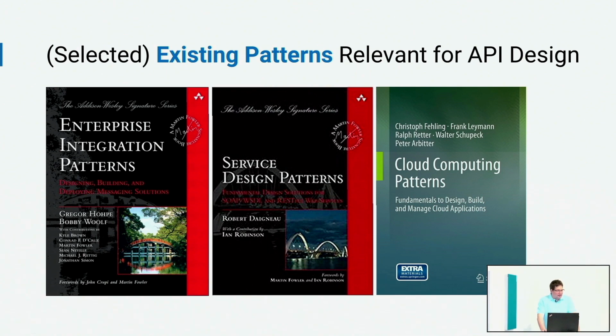Now you may ask, why a new pattern language? Because there are so many pattern books already out there. And the original one was for object-oriented design. We have a quite old one, which is now regaining popularity, Enterprise Integration Patterns, which describes, well, integration, right? So what's the message, what's the correlation key, and things like that. We have service design patterns, we have cloud computing patterns.